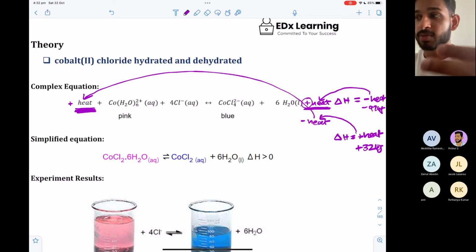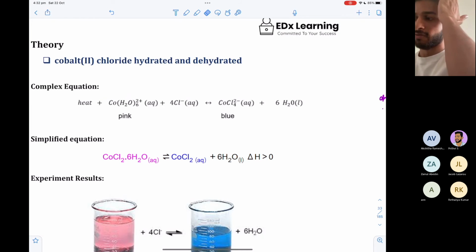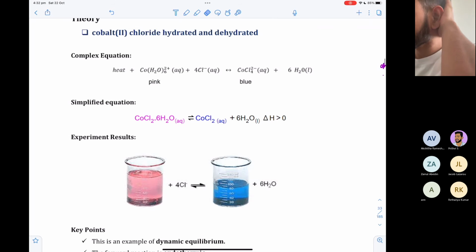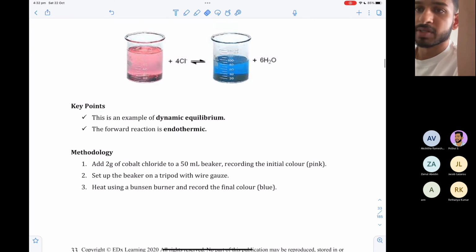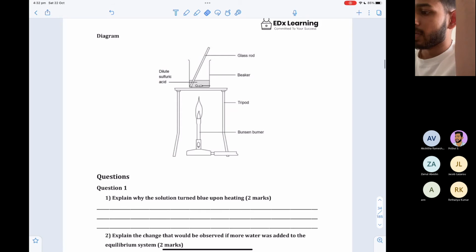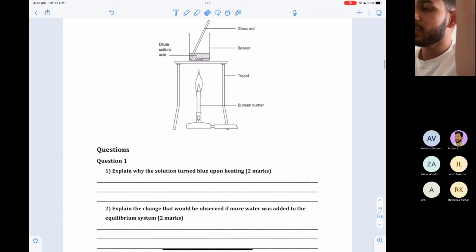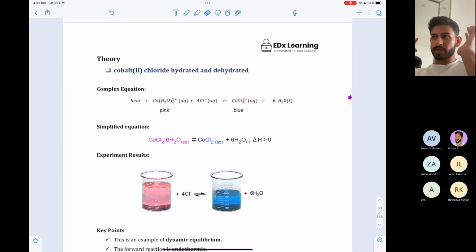Good. It'll make much more sense when I ask you to explain in terms of Le Chatelier's principle. But very good for now. Good. So that's one equilibrium system, and it's endothermic. Don't worry about the method. You just literally add the two salts in a beaker and you see these colors. That's literally everything. Okay. Now, to explain the rest, we need to talk about Le Chatelier's principle. And Le Chatelier's principle is going to form the dogma, or the most important part of this module. Okay? Every question after this point is going to be based on Le Chatelier's principle.